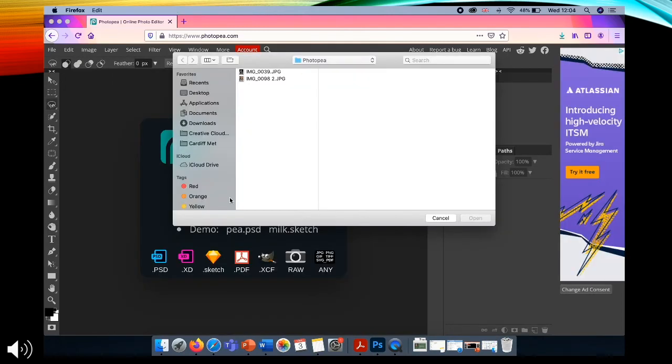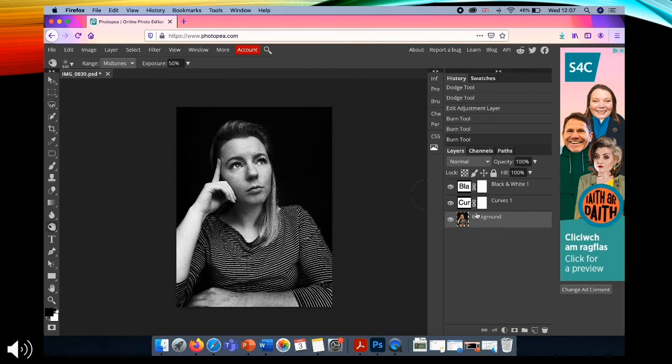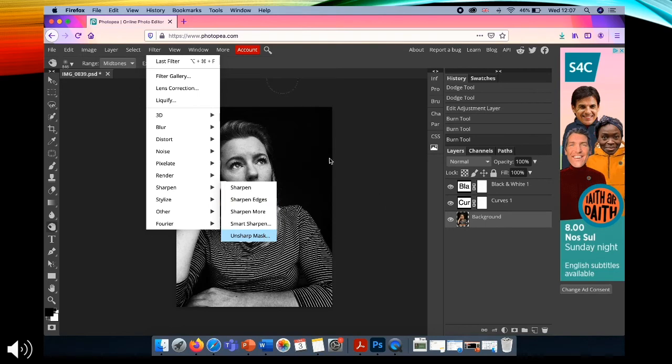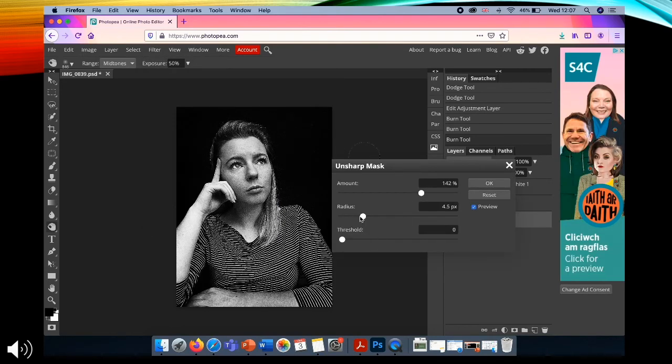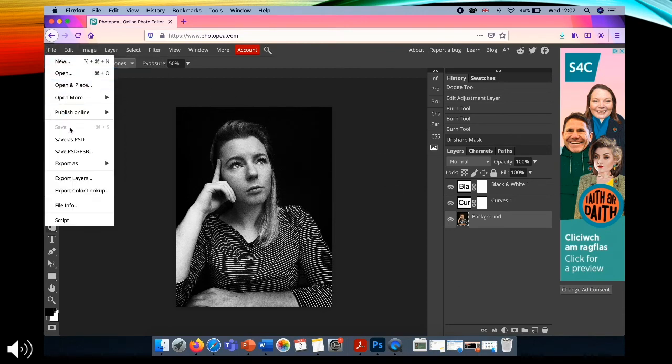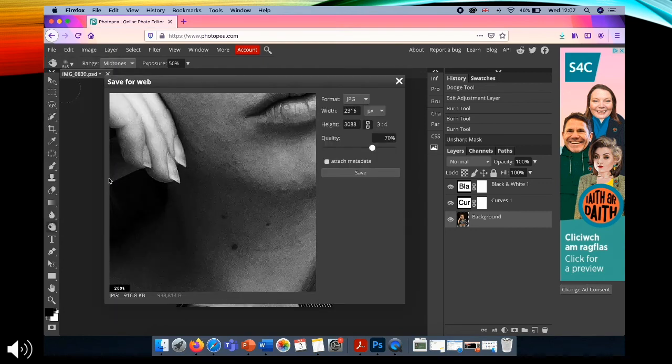Okay, so now we're going to have a play about with the burn tool. Always make sure you've got your background selected when you're editing onto the background. Now the burn tool is just going to make things darker. So a nice, not hard brush, so a soft brush. And I'm just making the outsides darker. And this is to just represent Lee Jeffries' effect of depth within his images. I want to keep the focus on the face, you see.